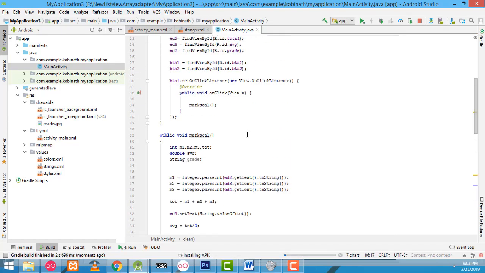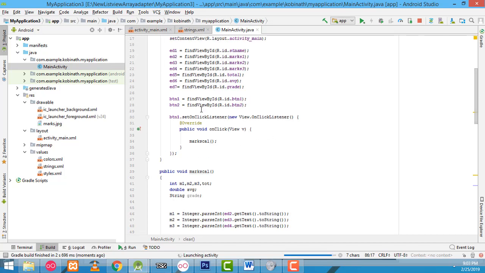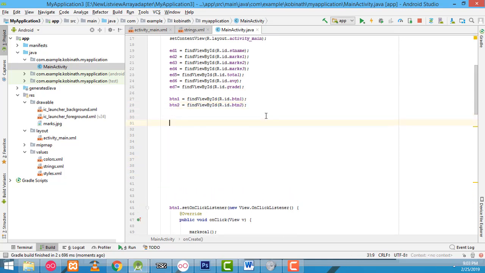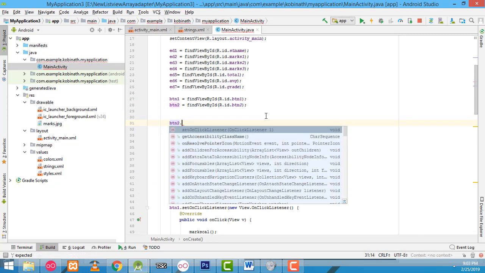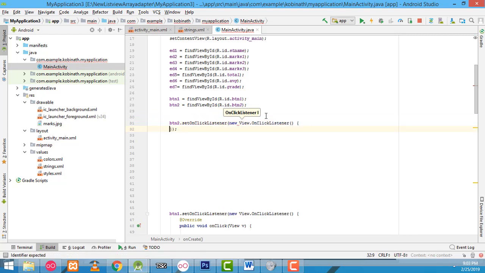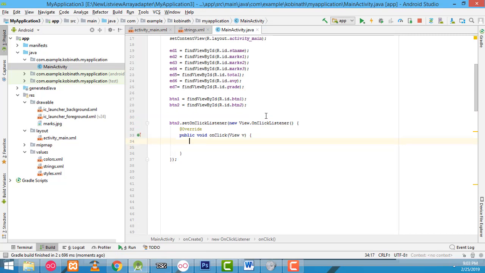Here, for this button, I didn't write the view part. So let's go here: btn2 dot set on click listener, new view listener. Right, now we have to call it here. That's the stuff you have to write.